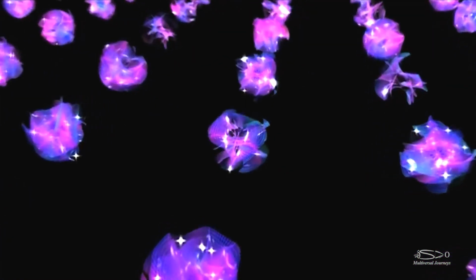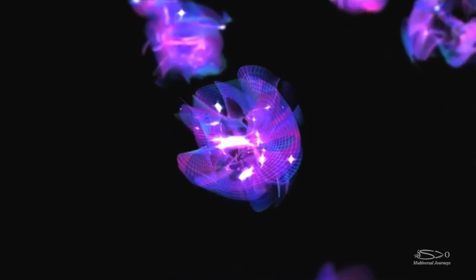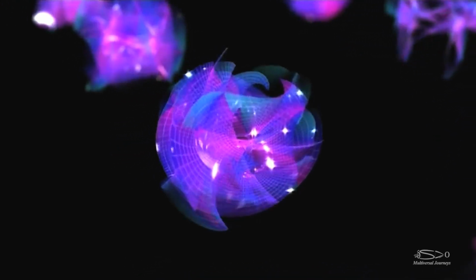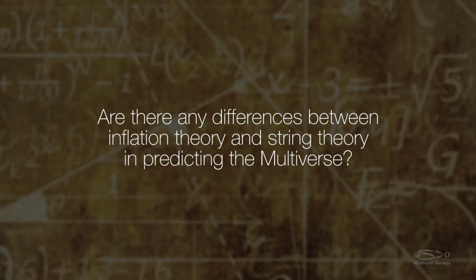And we toss around estimates like 10 to the 500 different ways of doing it. But we don't really know whether that's a true number or not. That's just a back of the envelope estimate of how many different ways there are to curl up the extra dimensions. And every one of those ways implies different low energy physics, different sets of particles, fields, and forces.